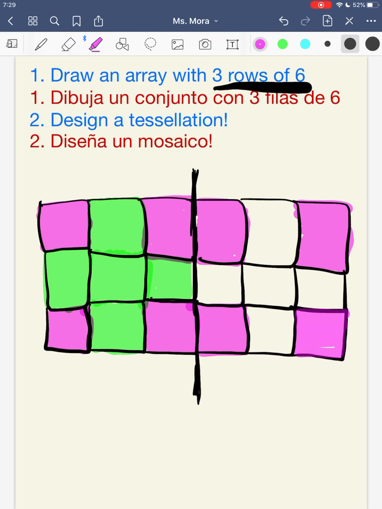Ok, so lo que estoy haciendo es que lo que dibujé en mi primer mitad de mi conjunto es lo que voy a dibujar en mi segundo. So then I'm going to take the green and fill in the rest of my squares here. So green, and this square is green, and these are green. Entonces esto estoy llenando los verdes, así como en el otro cuadro.